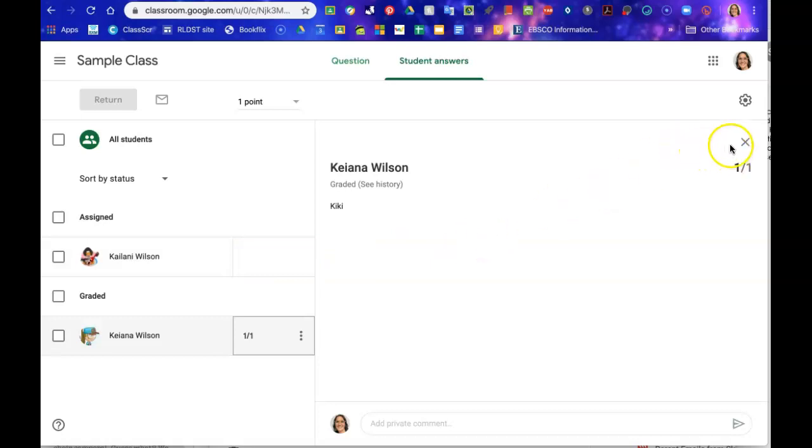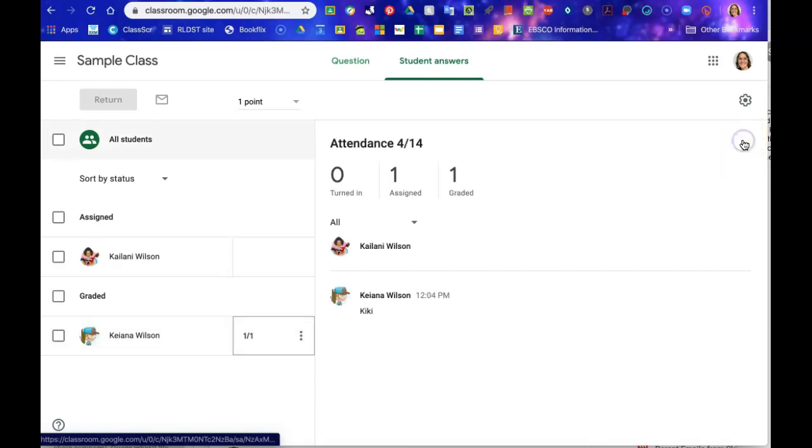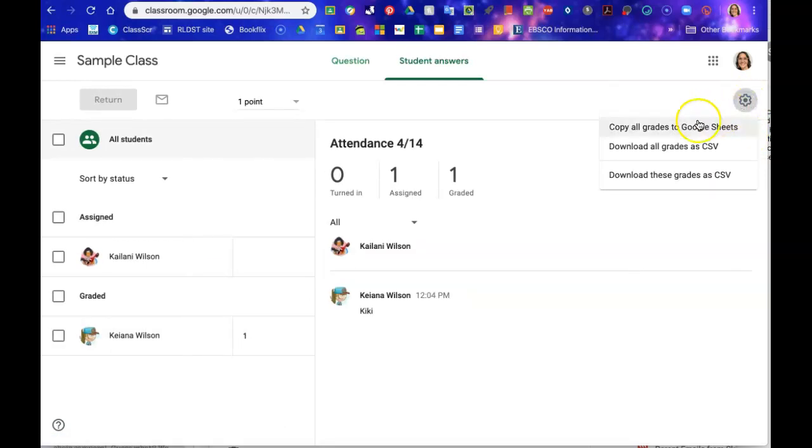Now what you can do if you'd like to create a spreadsheet of that is you can go right here to this gear and you can copy all grades to Google Sheets. Give it a moment to load. Or 2 moments.